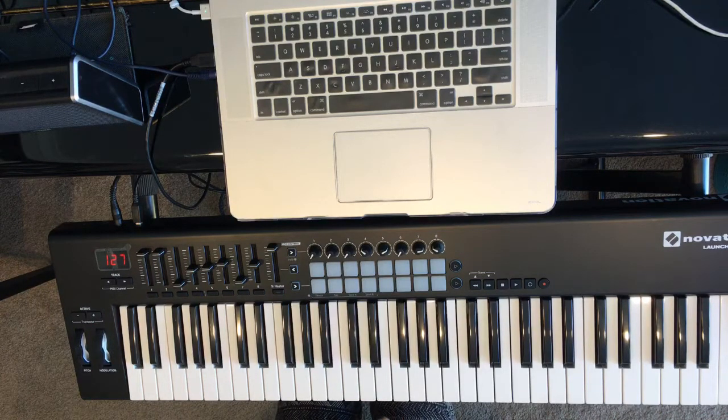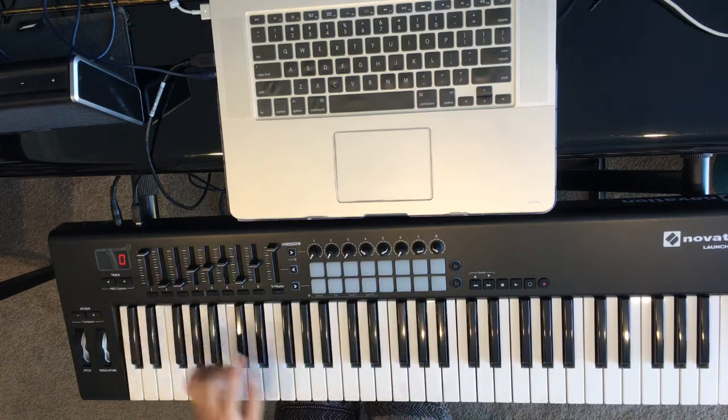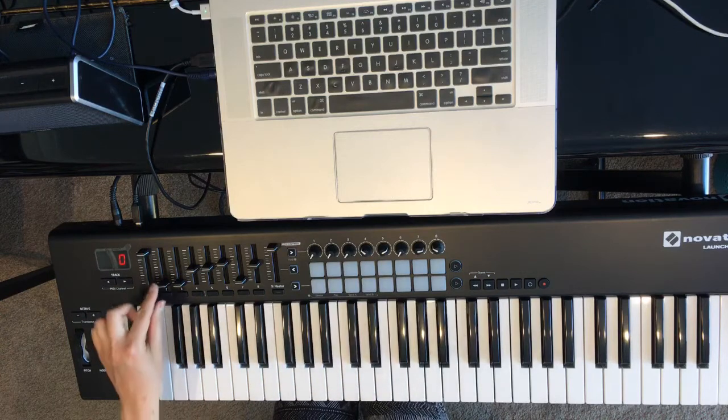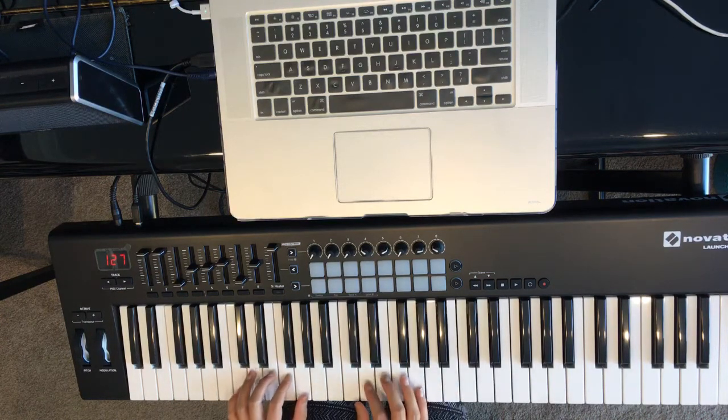A percussive sound is like a piano sound because every single time you play on the piano, it's the sound of a hammer hitting a string. If you know how a piano works internally, it's hammers hitting strings, right? So we don't want that kind of sound too much. So keep it very, very subtle. Just add little touches, but you don't want to add too much. So this is like a really bad example. Don't play anything too busy.